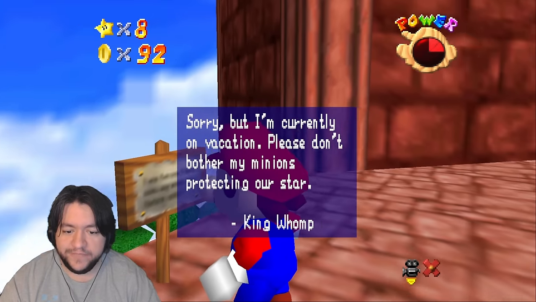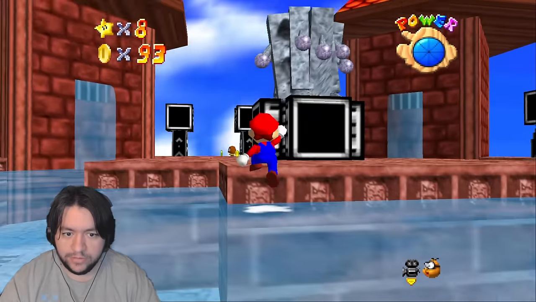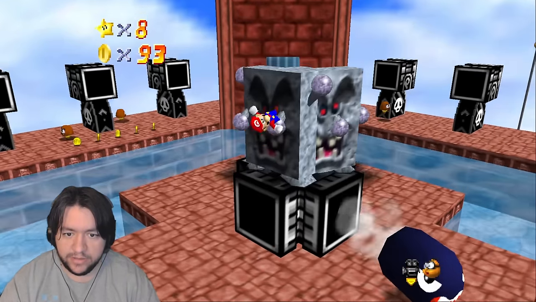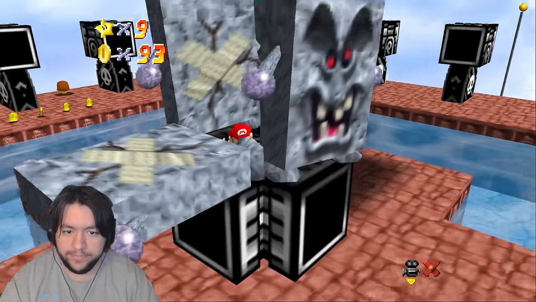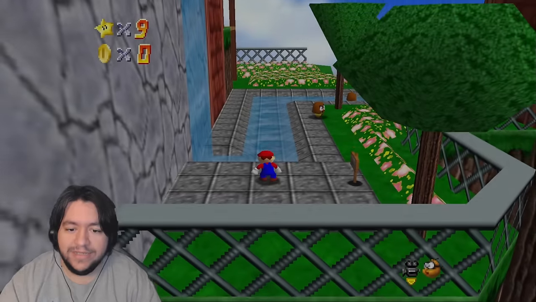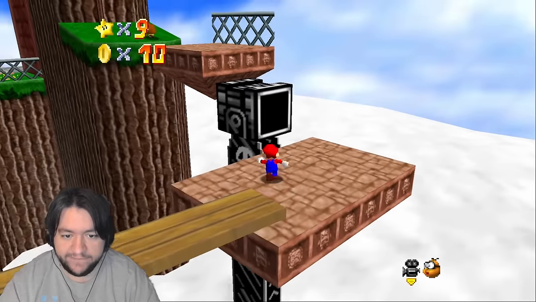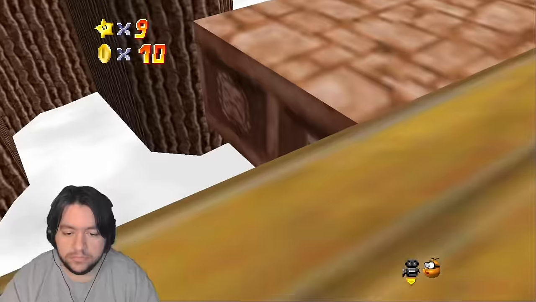Sorry, but I'm currently on vacation. Please don't bother my minions protecting our star. Wow, holy. Kind of cheesy, but I'm gonna... Okay, thanks for the star, guys. You guys are not nearly as good as the Whomp King at protecting it. The side tower. Okay, we know where this is already. We've been there. Single area that I have to hit one switch and then just pick up.